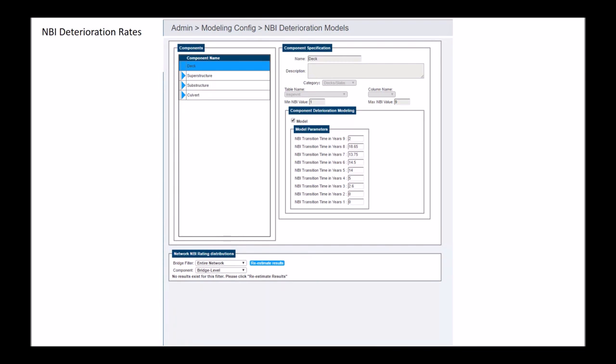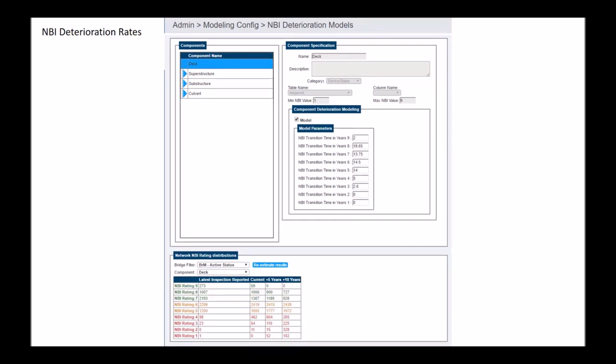If you don't use element inspections, let's say like on your local bridges, then you'll only be able to use NBI deterioration in BRM. And if you only have, say, 10 years of inspection stored in BRM, then the software will not be able to determine that a deck has had an NBI of 6 for 15 years. So your ability to model the future is dependent on the information that you have available. Also note that you have an NBI deterioration curve for each NBI value: deck, super, sub, and culvert.